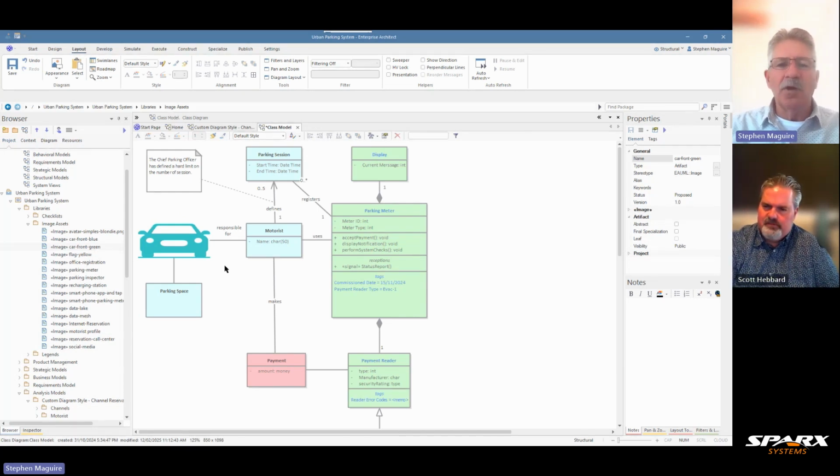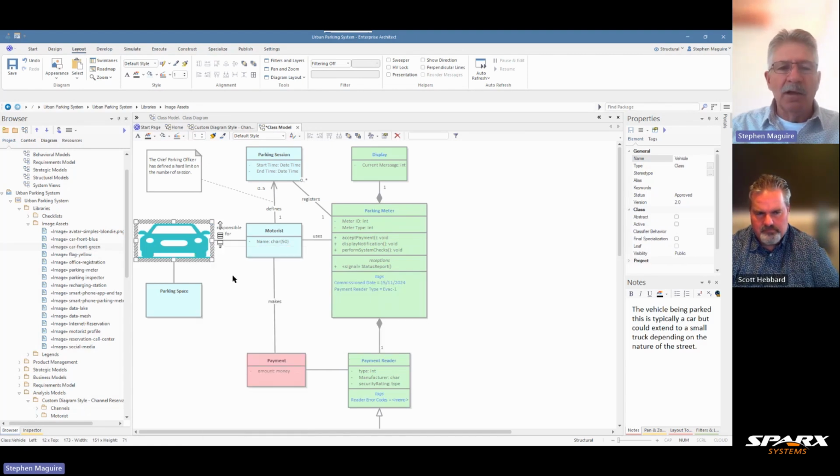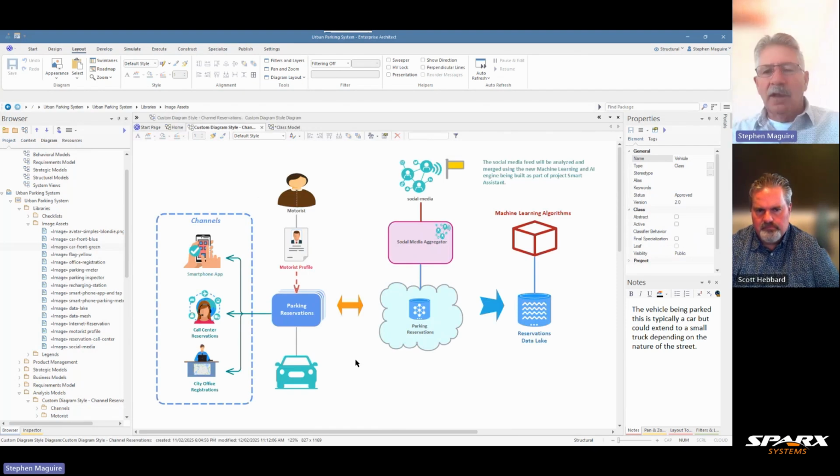Absolutely, Scott. You can mix and match with it, and it enables you to pull icons from different frameworks into the model. And at any point, I can just put that back and say, look, I don't want that appearance anymore. I want it to be back in my other view. So that's it about custom drawing style, and I hope that people will see the great use of this diagram style to embellish and to make diagrams more appealing to the audience and tell the story that you really want to tell about your project or endeavor.